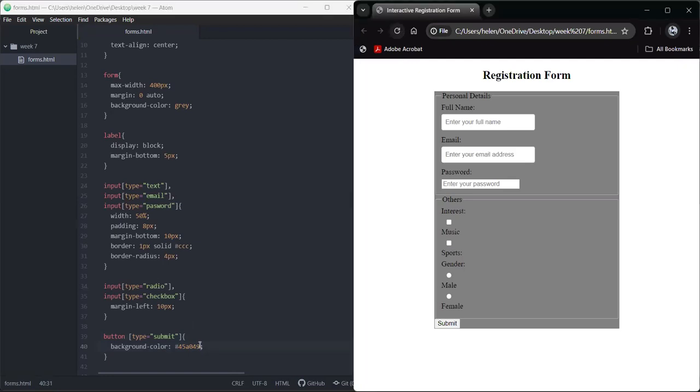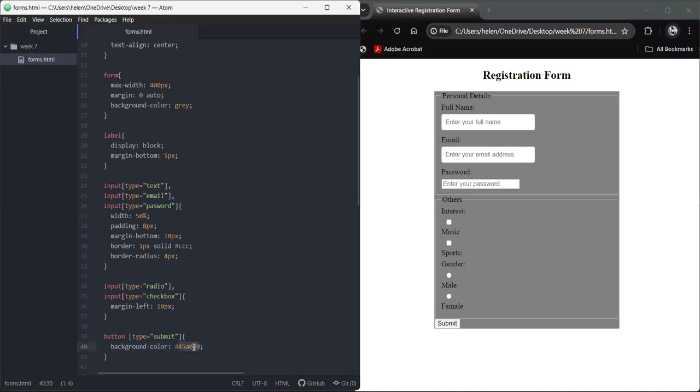Okay, so this thing is applied properly. I'm going to check my color very well to be sure it's correct. Let's change the color. Let me see.